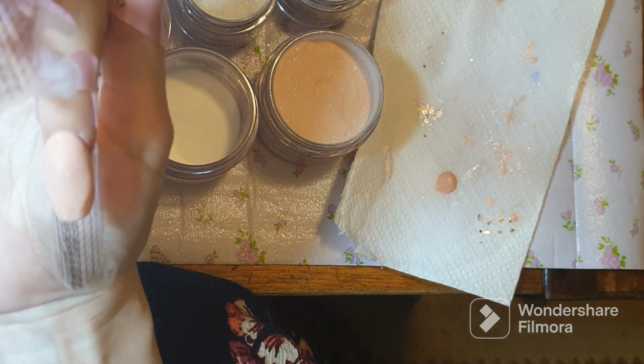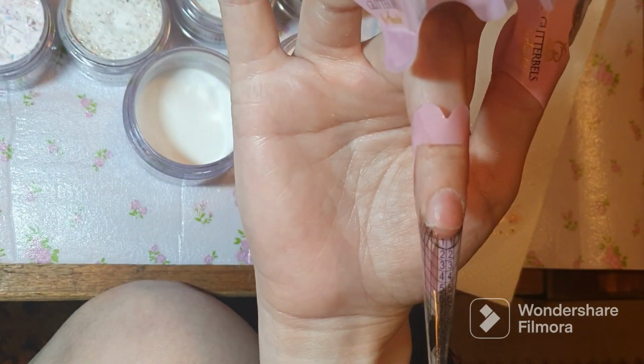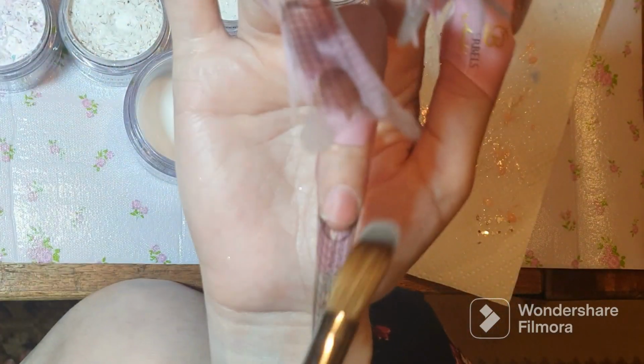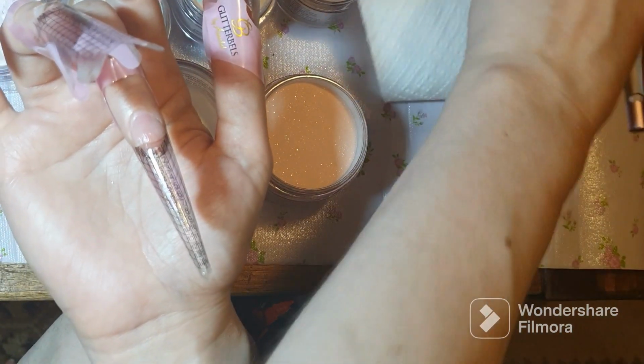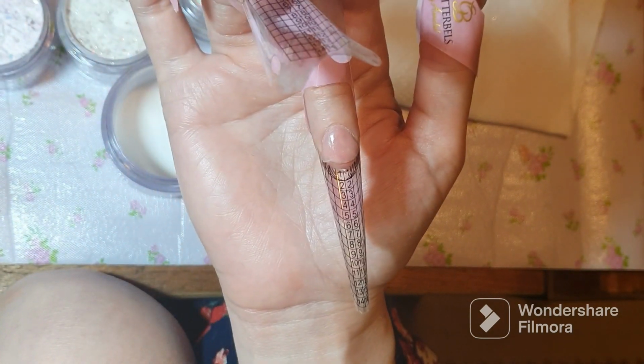So we'll let that kind of dry up. Okay. Jesus. Alright. Doing this on. Just put a little bit of acrylic. I think that's just not to mess up the stain your natural nail, because if you go and put a color straight on that's dark, when you go to put another color on, it really stains it. Yeah, especially the following color I want to put on, which is this goldy one.